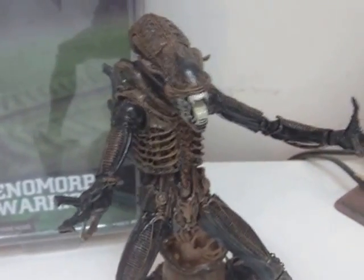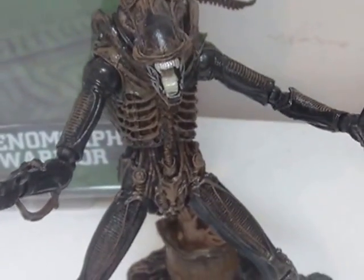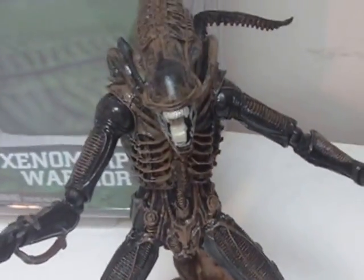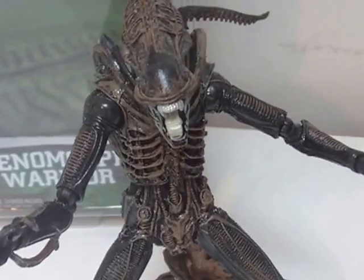So there you go. This is it. The NECA Series 1 or Wave 1 of the Xenomorph Warrior. It's an incredible figure. If you're into Aliens, if you're a NECA fan, definitely pick this guy up. I cannot stress enough. It's absolutely worth the money.